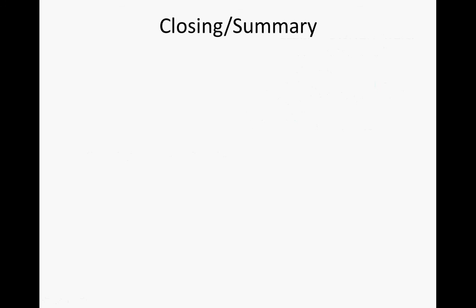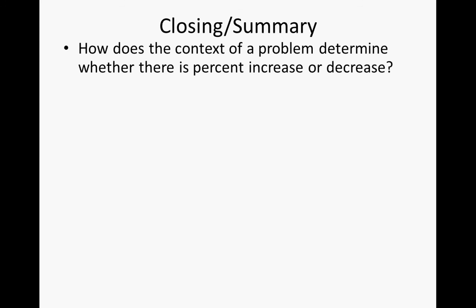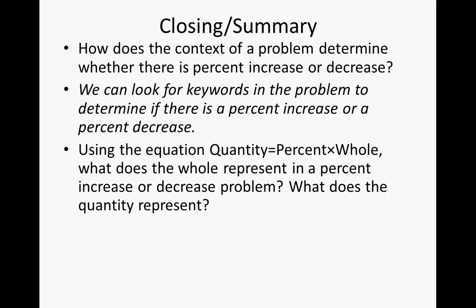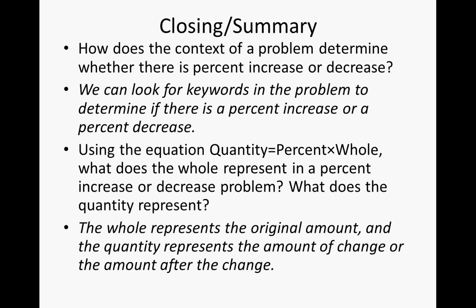All right, let's wrap this up. How does the context of a problem determine whether there is percent increase or decrease? We can look for keywords in the problem to determine if there is a percent increase or a percent decrease. Using the equation quantity equals percent times whole, what does the whole represent in a percent increase or decrease problem? What does the quantity represent? Well, the whole represents the original amount, and the quantity represents the amount of change, or the amount after the change.